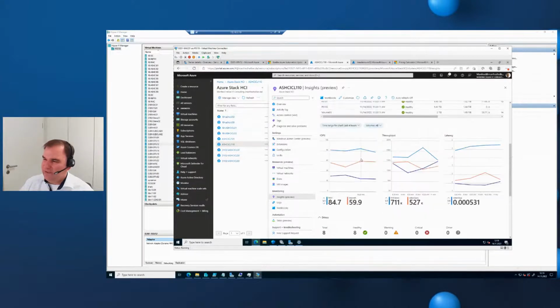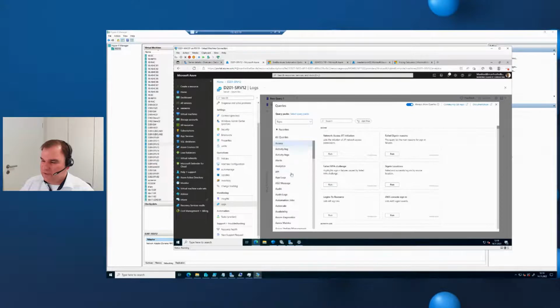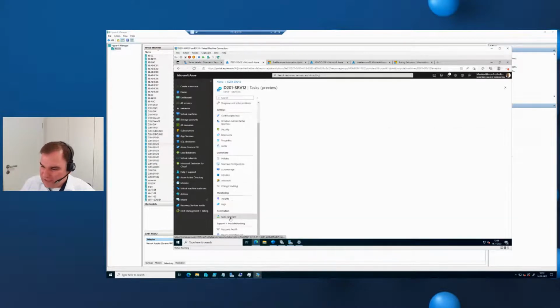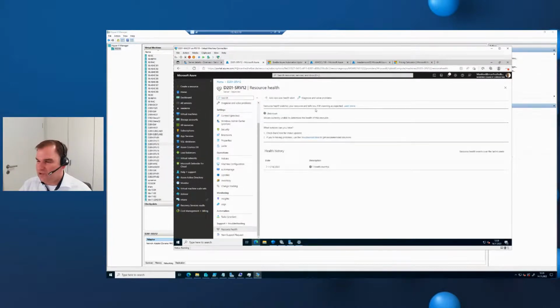So detailed information about the local server in this specific scenario, an Azure Stack HCI solution, but this would be similar for Windows Server. We can use automation, so we can build tasks via Azure Arc and deploy them to the target servers. We can use the resource health to get detailed information about the health of this resource.